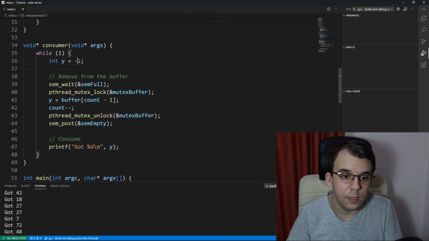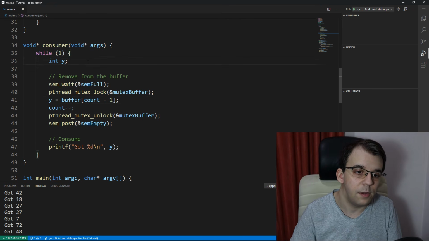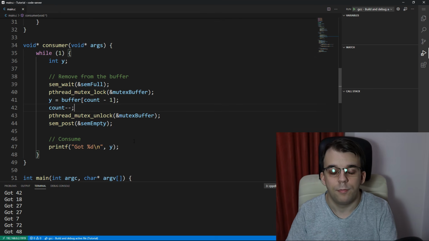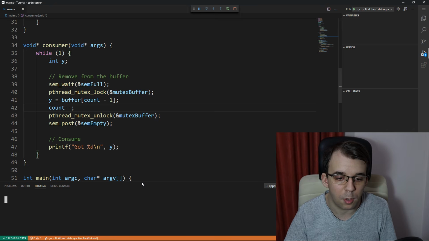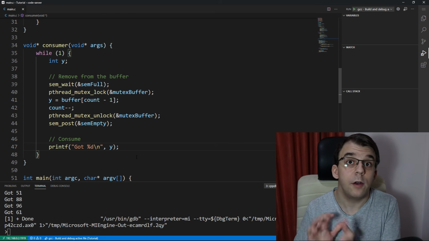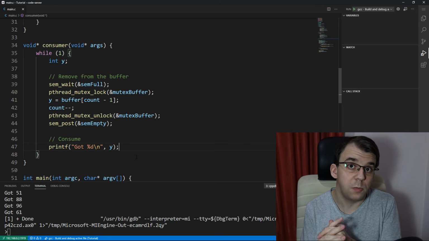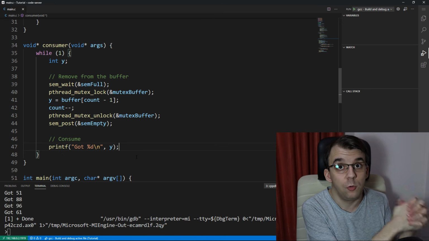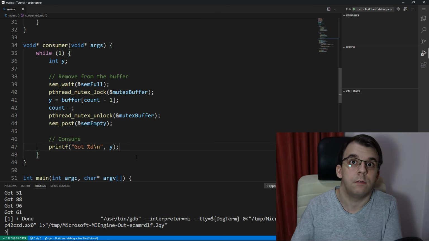And in fact, we don't even need to assign it a -1 here, but yeah, we can remove it and it's probably going to be fine. So again, if we launch this, this is probably fine. So now we can play around a bit with this, since it should be able to work with as many consumers and as many producers we give it, right?